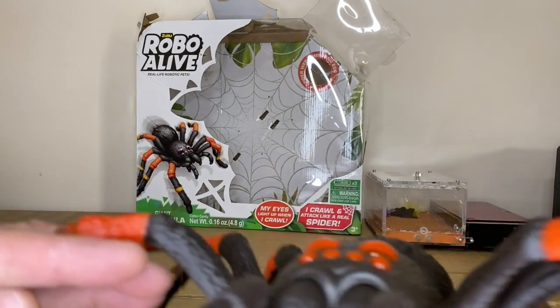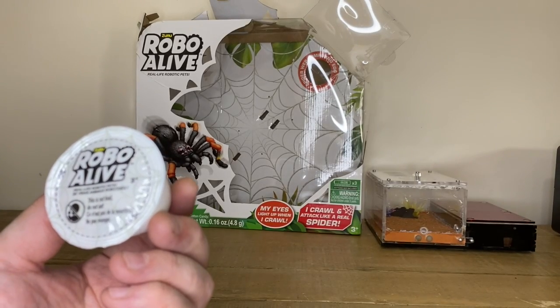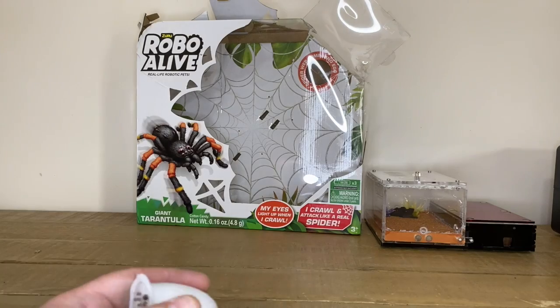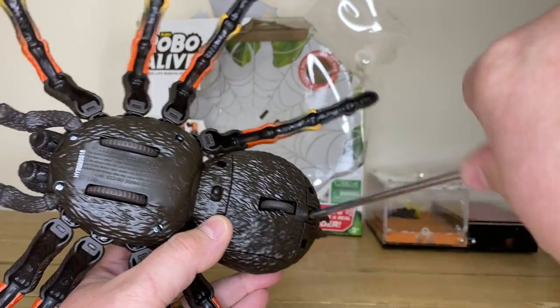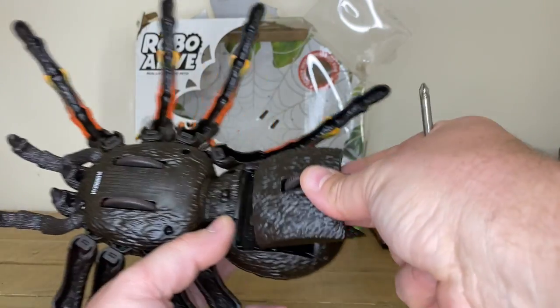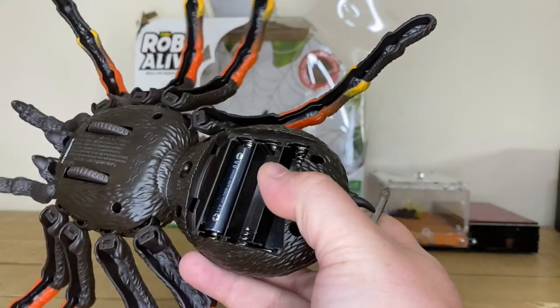Do you want to have a look? Here you go, have a look. This is not food, do not eat. So I have a little screwdriver, and we're going to take this out. We did that with the money bank, if you haven't had a look at that when we put the money bank together. So this takes 3 AA batteries. We've got 3, so we'll put 3 in.